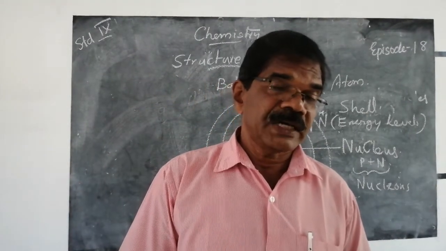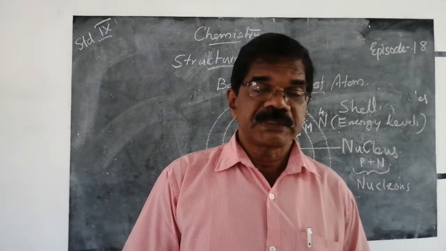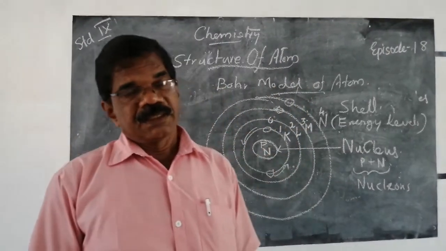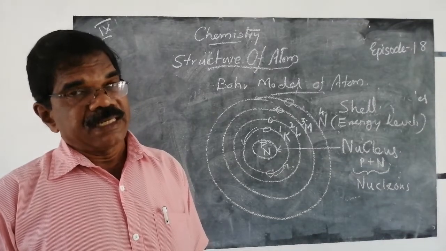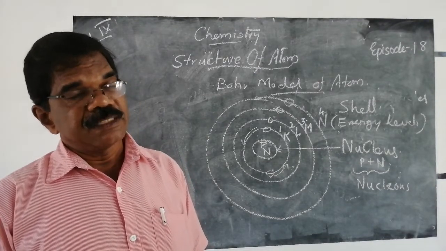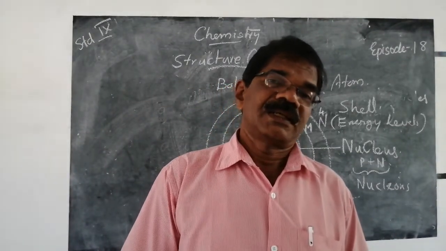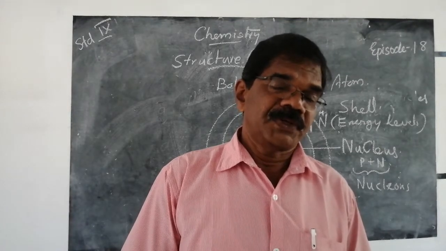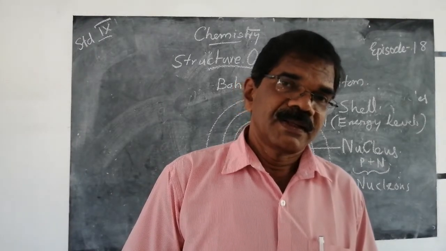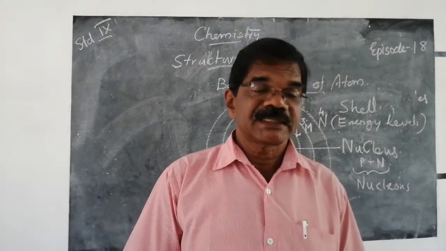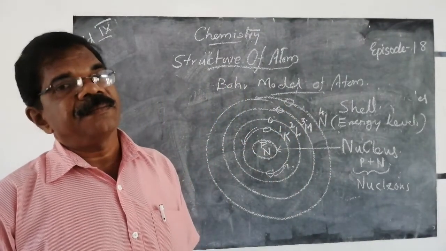Protons, electrons and neutrons. You have to repeatedly say and become familiar with these words: protons, electrons and neutrons. Likewise, you have to learn by heart the names of the scientists who discovered the presence of these particles. The presence of electrons was discovered by J.J. Thomson. Electron, J.J. Thomson; proton, Rutherford; neutron, Chadwick.